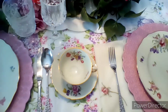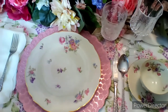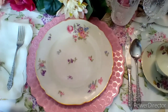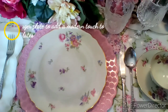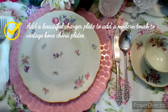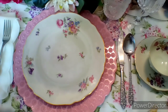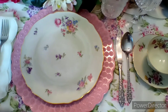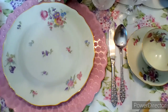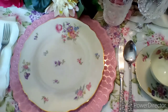So one of the things that I want to mention, tip number two, is if you have a bone china set, you can definitely add a beautiful charger plate to go with it to make it look a little bit more modern. And of course, this is a vintage bone china set, and I made it modern by adding this pink charger. And as you can see, the pink charger plate looks absolutely gorgeous with this beautiful plate.